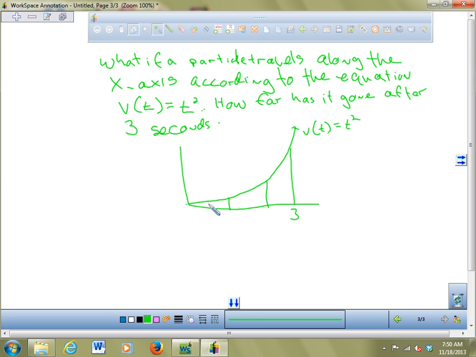So if I want to get more accurate, kind of like Cameron suggested, I could divide up rectangles here, right? I could say that this is 2 here, this is 1, and I could divide it up into 6 rectangles, is that right? Okay. 1, 2, 3, 4, 5, 6. But we're going to divide it up into 12 rectangles, just to get an estimate, okay?